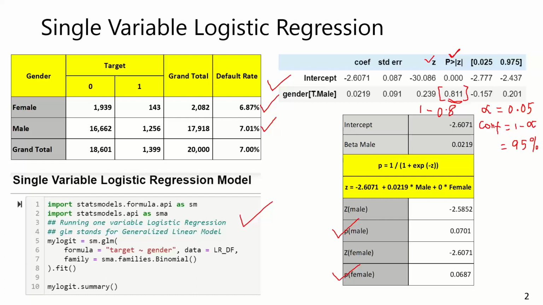Take the same analogy to data science. I have an opinion that a particular variable influences the target phenomena which I am trying to predict. Based on my opinion, I apply a hypothesis test, a statistical test. The statistical test gives me a report. Based on that report, I conclude whether my opinion was correct or wrong. In this case, my opinion is wrong. The gender variable is not significant. This is how a hypothesis test is applied.